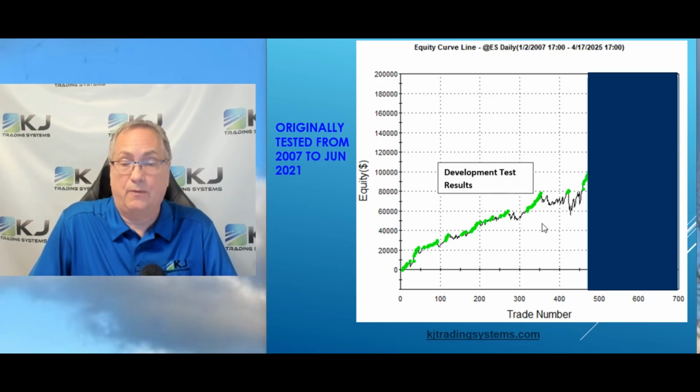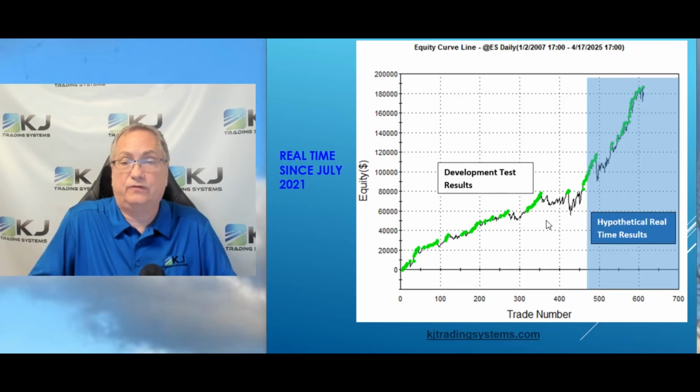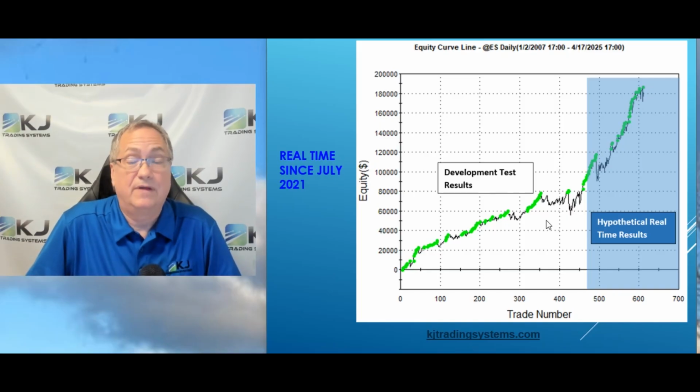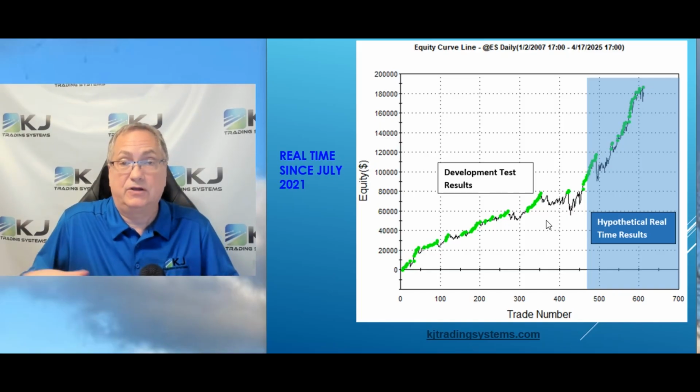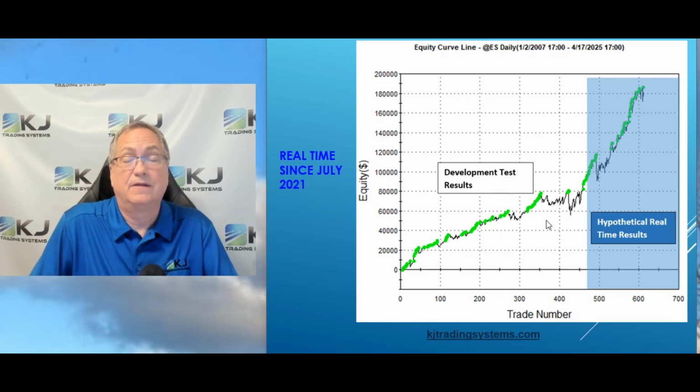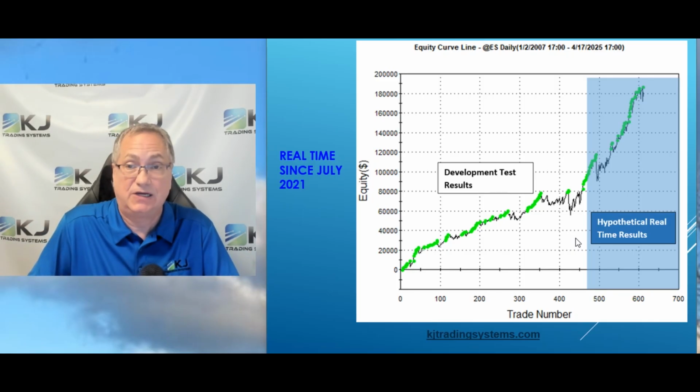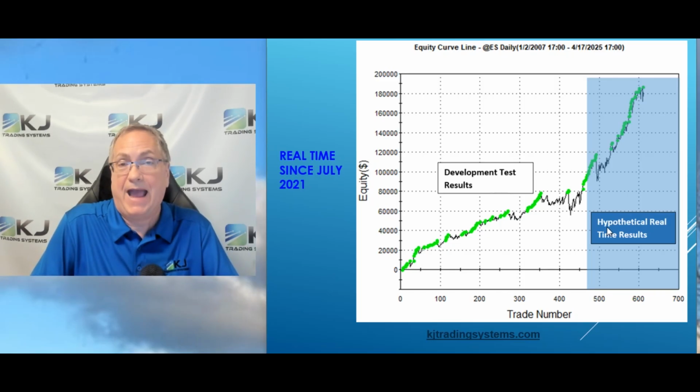And then once it went live starting in July of 2021, that's what it looks like. So it really took off once we went live. So it had good backtest performance and then good live performance, which is in the light blue. And that's probably the most important part, to have that light blue area. That's after you've stopped development, so you haven't made any changes to the strategy. You're just going with what you've got and seeing how it does. So that's a really good test, and I like that a whole lot better than the backtest itself.